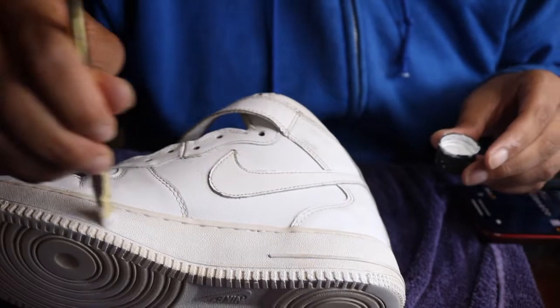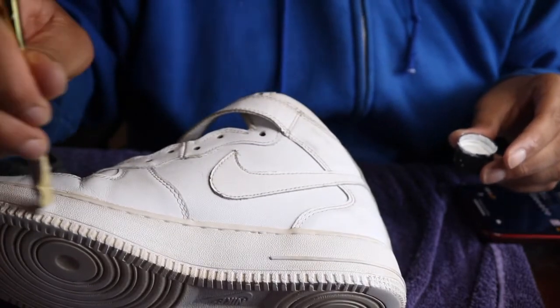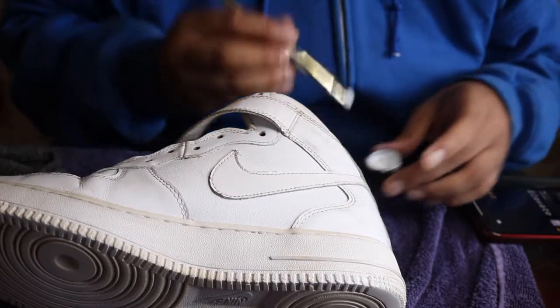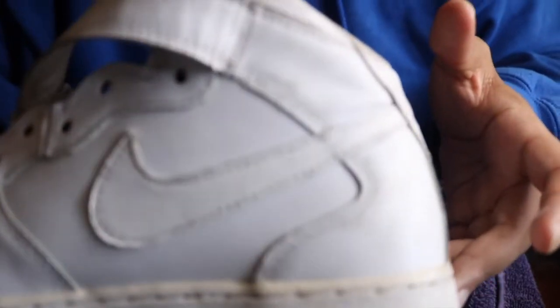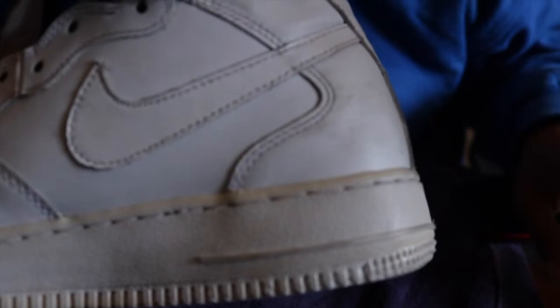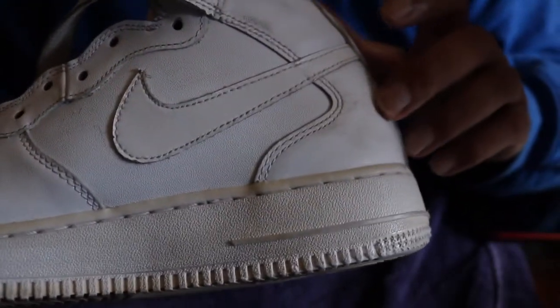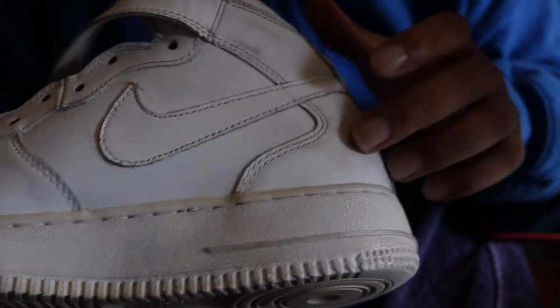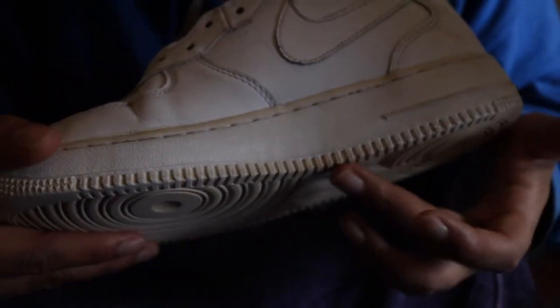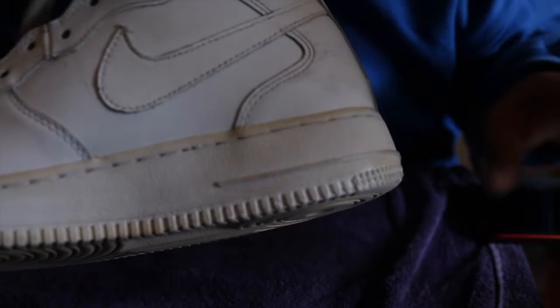So as you guys see right here, I'm just going over the soles with white. Let me see if I can kind of show you guys. Let me turn off the light. So you guys see right here all that dirt, or it's not dirt, it's like peeling off. We're gonna paint that right now. And you see the bottoms right here, it looks white again, brand new.